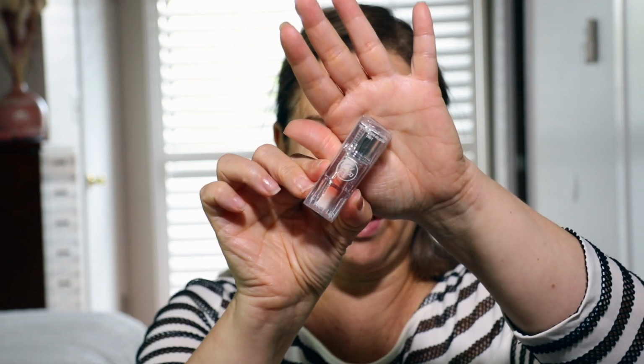And then what they sent me for free is the TIRTIR Waterism Glow Tint. And I got this one in, my gosh, it's so small. What color did I get? I don't even know, but we're going to definitely try this out. And then they also threw in, what the heck is this? Oh, you could put this in here. Oh, it's squishy. And it's got a little ring here that you could just put like a keychain. Oh, that's cute. Thank you.